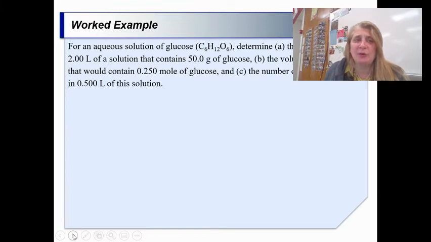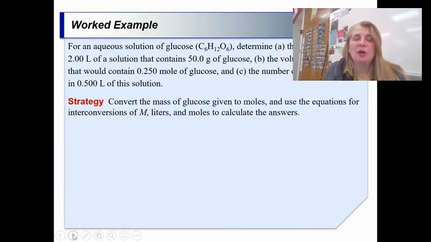Let's look at an example. For an aqueous solution of glucose, remember aqueous means dissolved in water. Determine the molarity of 2 liters of a solution that contains 5 grams of glucose. So we put what we know about the solute on top, what we know about the solution on the bottom. Sometimes you might have to add the solvent plus the solute. You have to be careful.